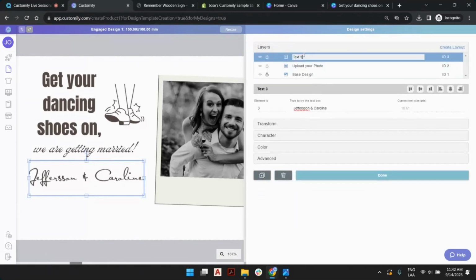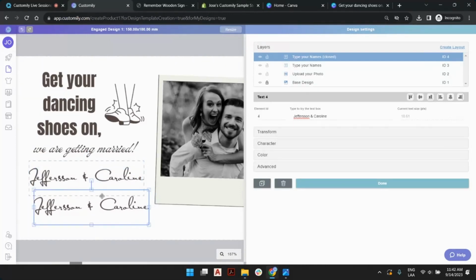And this will be the type your names. So to save time, I'm going to hit the Control C, Control V to copy this. So basically I did Control or Command C and Control V to paste, or Command V to paste. And I'm going to type the dates here.